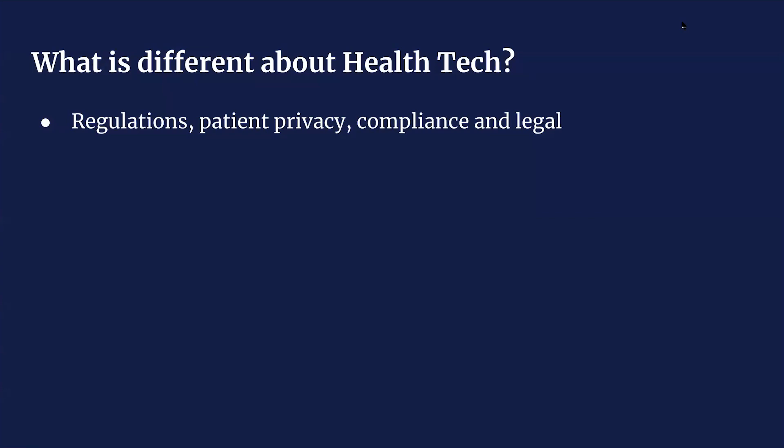Historically, over all my experiences in health tech as a product manager, I've usually had about 30% to sometimes even 40% of my roadmap dedicated to regulatory, compliance, and privacy. If you're not yet a product manager or you are one, 30% to 40% of your roadmap is a lot. In the healthcare technology space, this is table stakes — you have to do this just to compete.